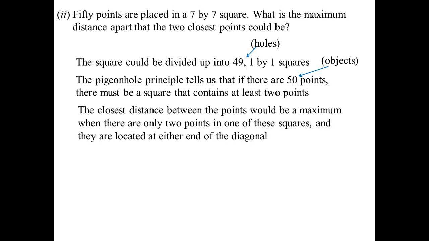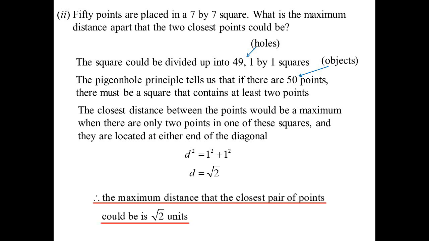In the corners. It's like saying I'm going to draw a right angle triangle, I'll put a dot at either end, that's got to be the longest. Well, what would the length of that diagonal be? It would be the square root of 2. So that would be the maximum distance. Yes, they could be closer, like we could have maybe 3 dots in one of them, that would be less than. We're asking for the maximum distance apart 2 dots could be.